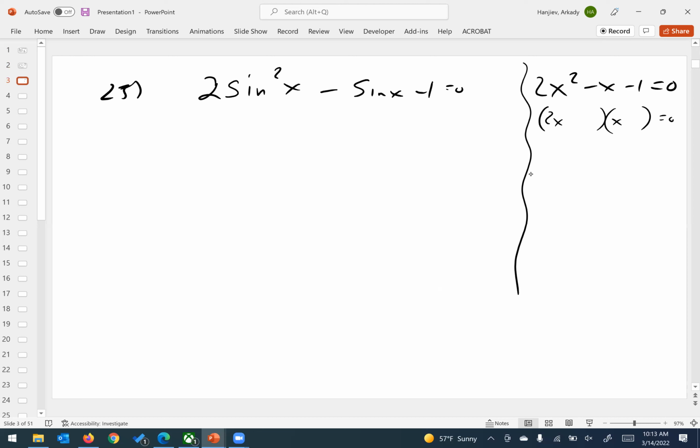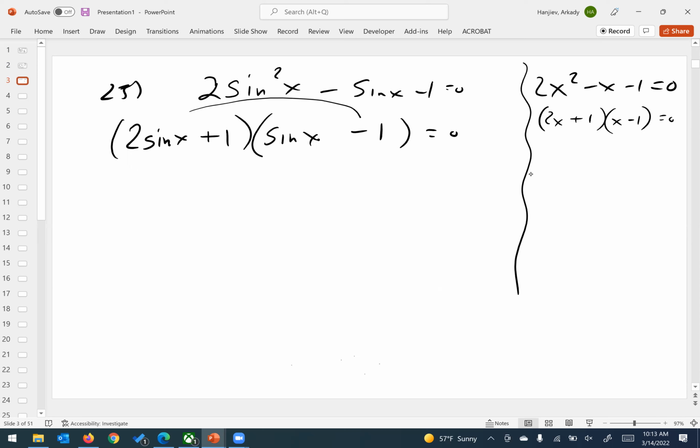So in algebra class, you'd probably break this down to a -1 here, +1 there. So with trig functions, it's going to be 2 sine of x plus 1. So let me actually do it this way here. The way you would get a 2 sine squared x is 2 sine times sine. Then we're just trying to get a negative sign in the middle. So that means this has to be a negative to cause this to be a -2 sine x, positive in order to make a -1 at the end. Okay, set each of them equal to 0 because that's the factoring process.